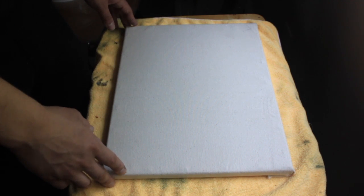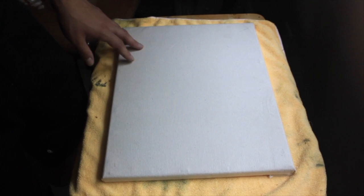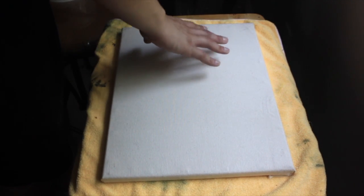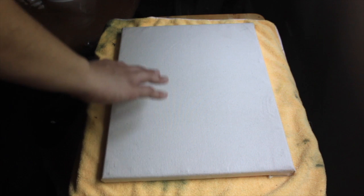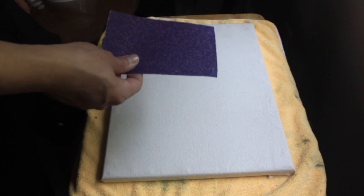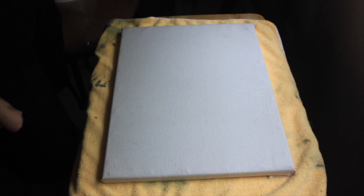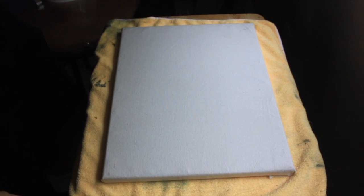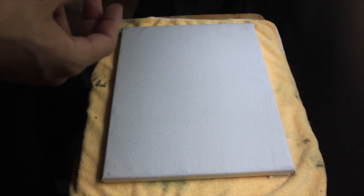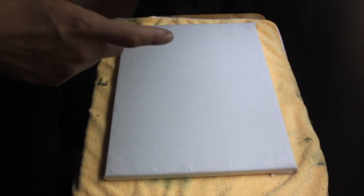We are almost finished with this entire process, but the last step is to prime the canvas. In the process of priming, you don't want the gesso to be thicker in certain areas than others — you want the same consistency, because this will facilitate the sanding of the gesso in between the layers. The gesso I'll be using is by Utrecht, it's by Blick. I like the consistency — it's thick and covers pretty well, but if it's too thick you could just add a little bit of water to it.